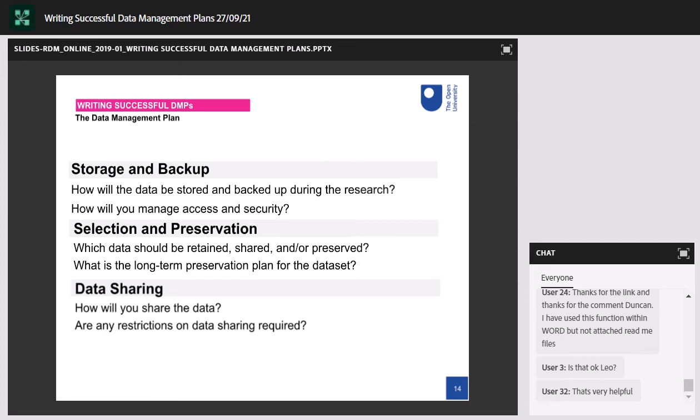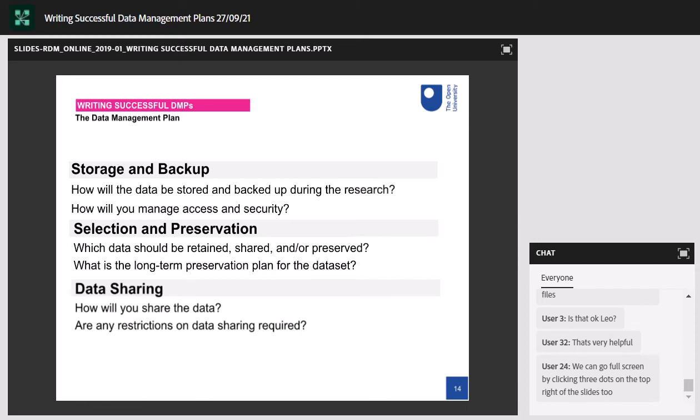So you might want to assign different access restrictions to different parts of your data set, and putting it into a data repository will usually support you to be able to do that. You might have to embargo your data, so include that in your data sharing. So you might want to embargo it because you are seeking a patent, or because you want to release your publication before your data becomes available, and you can do that as well. Include details of whether you do that in your plan.